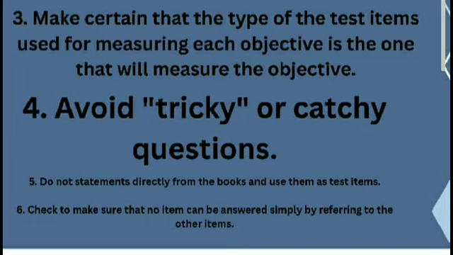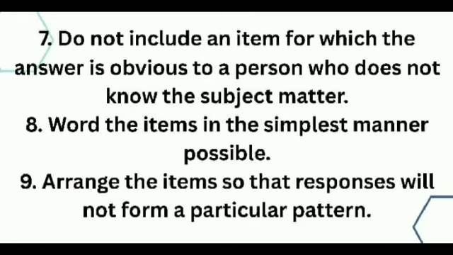Next is make sure that no item can be answered simply by referring to the other items. Example is questions should be independent of each other. Avoid situations where answering one question makes another question trivially easy. Do not include an item for which the answer is obvious to a person who does not know the subject matter.